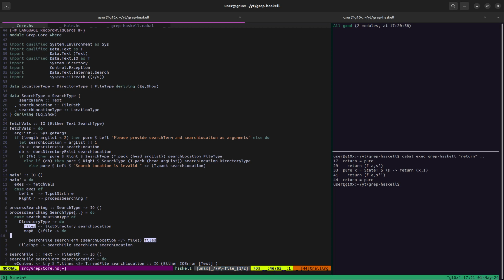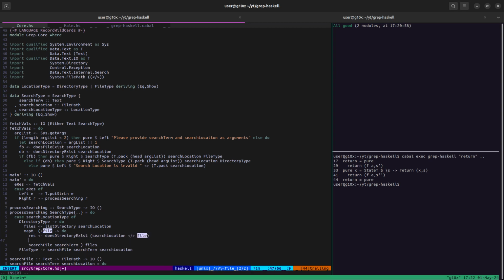So for example, if the given file is a directory, does directory exist of the file, I'm just going to use this. If it exists, like this, if the result is true, then I need to make a recursive call to process search.